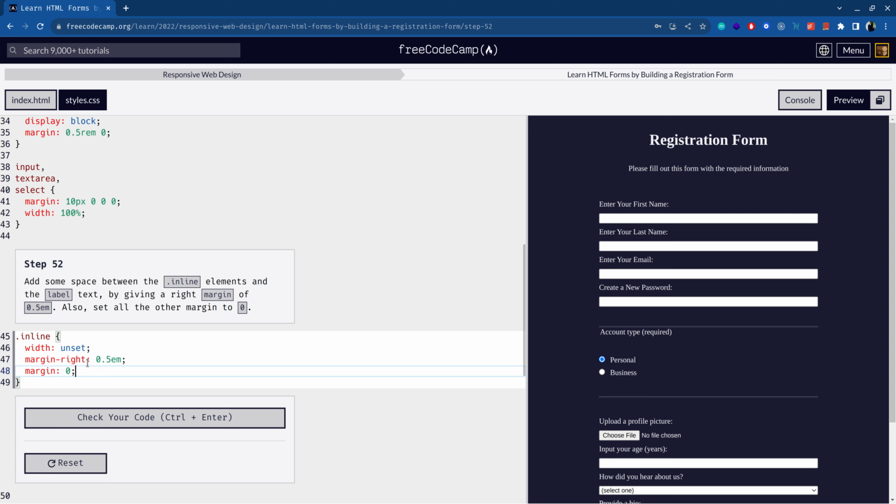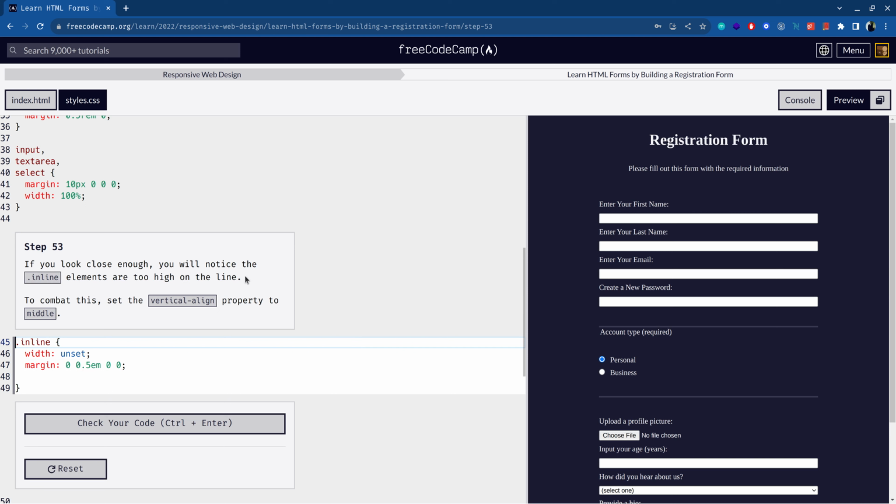Otherwise, if we were to do this after, it will be overridden by this rule. At first we gave margin right 0.5em to this inline element, then immediately after that we reset all sides, including top, bottom, right and left. So we are resetting all the margins to 0, and this rule will no longer be applied, it will be overridden by this one. So this has to appear before this margin right.